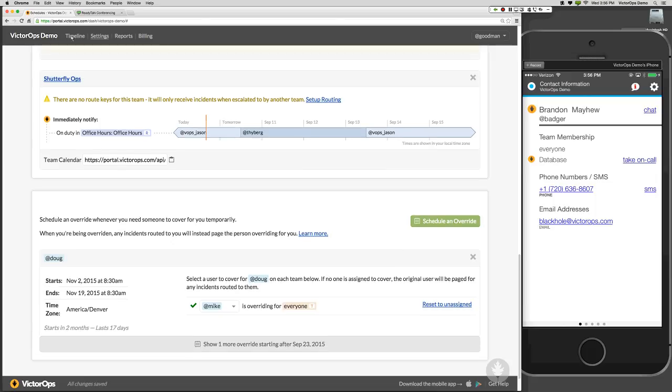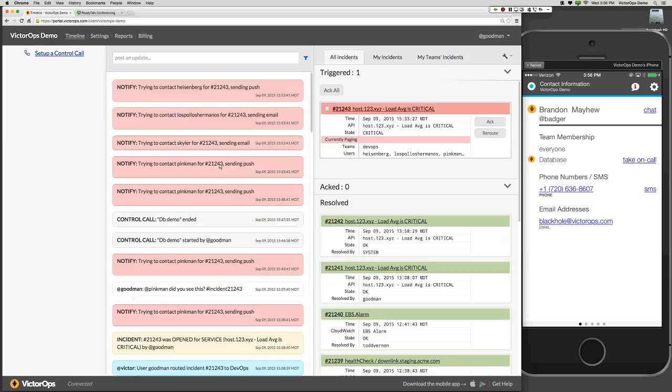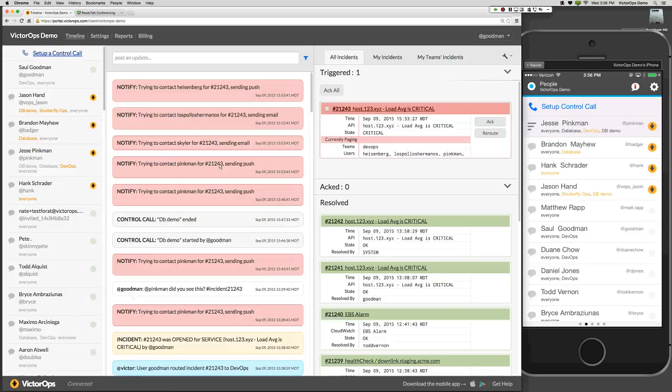So that is the quick overview of the VictorOps platform. I hope that this time was beneficial, and please join us, start a trial. We offer 2-week trials, and we will work with you during that period of time to ensure that integrations are running correctly, on-call rotations and schedules are the way you need them to be, and that your team will ultimately benefit from increased visibility and collaboration as you resolve incidents.